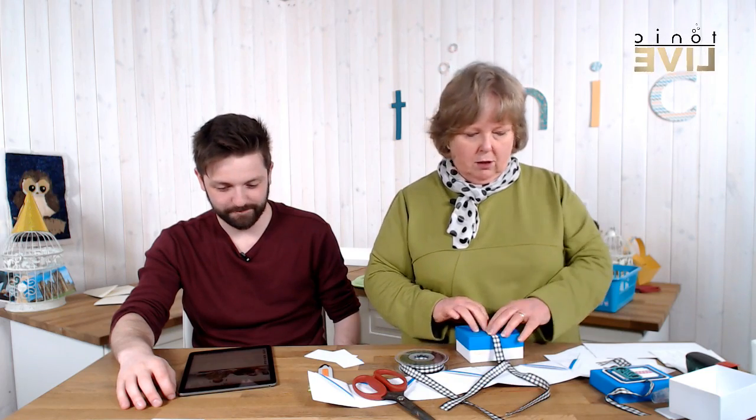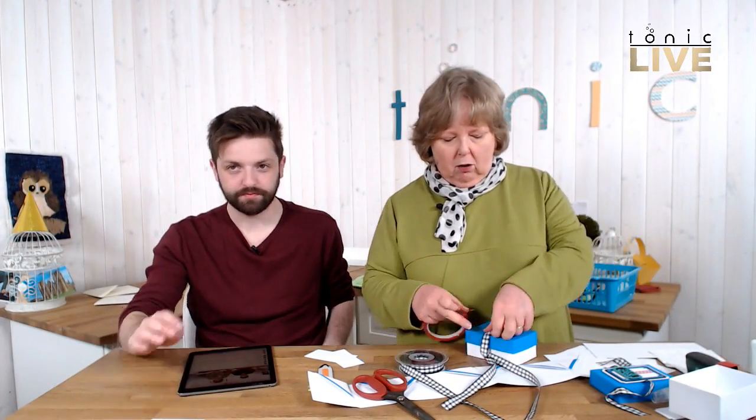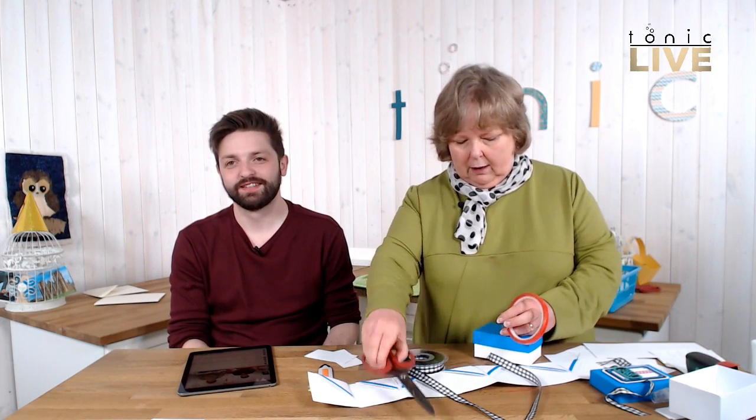Okay then, so I'm going to measure how much ribbon I want, because we want a nice bow, don't we? So there's my ribbon. So I'm going to pop that on with a little bit of tape. I'm only taping the top though, because I want you to be able to take the lid off the bottom. So there's my little bit of red line tape.